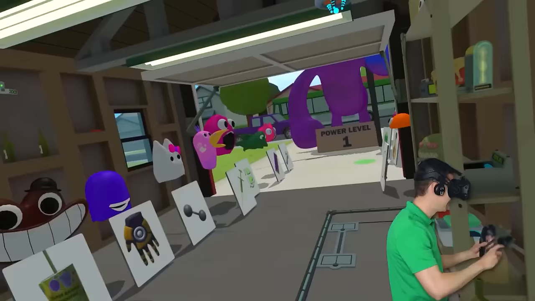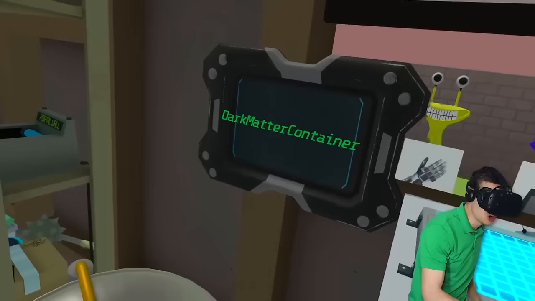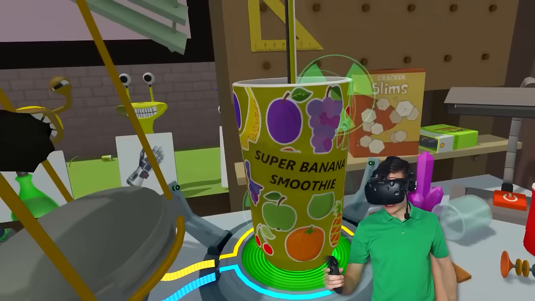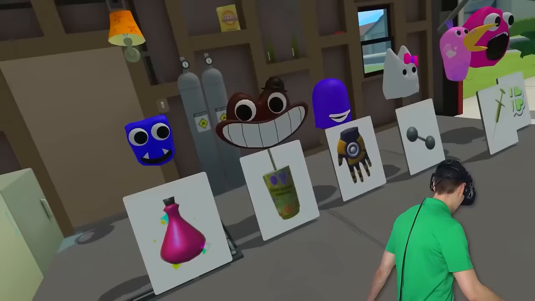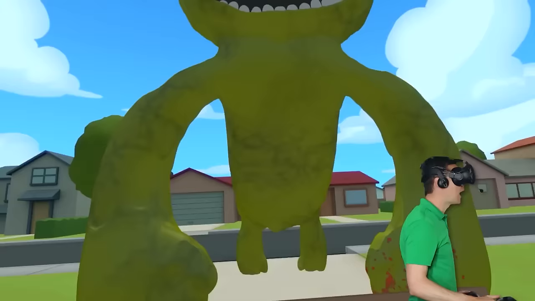Look at this. I've made an adder, but we gotta make it into this thing. Dark matter container. All right, so this has the banana inside and it should make a banana smoothie. A super banana smoothie. Wow. All right, Sheriff Toadster, I'm gonna give this to Jumbo Josh to make him super strong. Oh, look at all these monsters. They're gonna help us. It's gonna be so cool. Here we go, and whoa. Power level 10? Wow, he's huge.